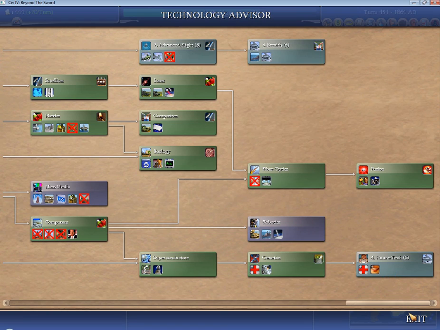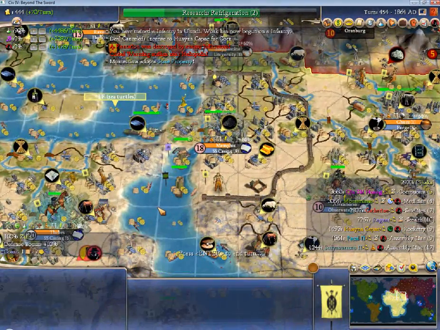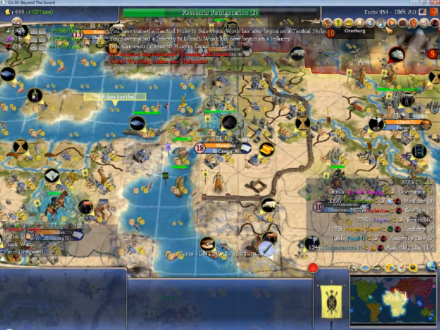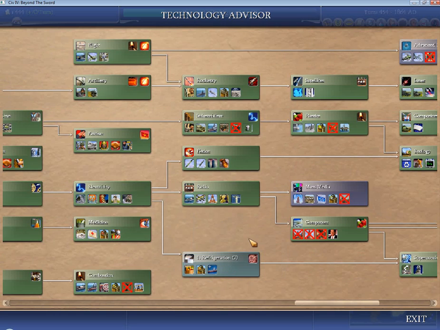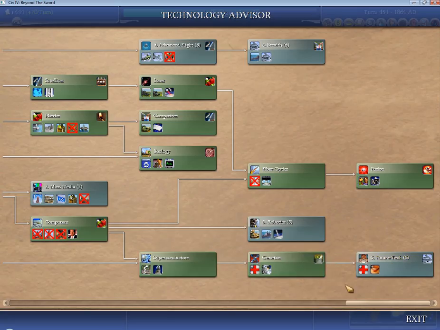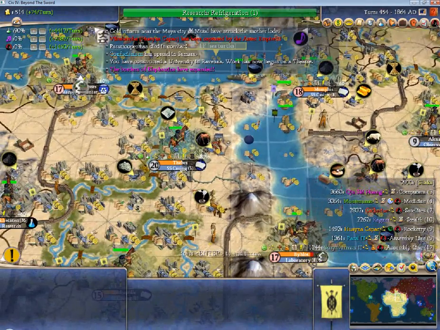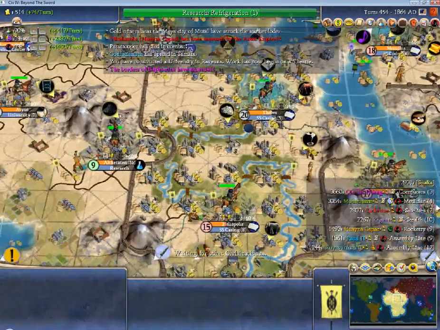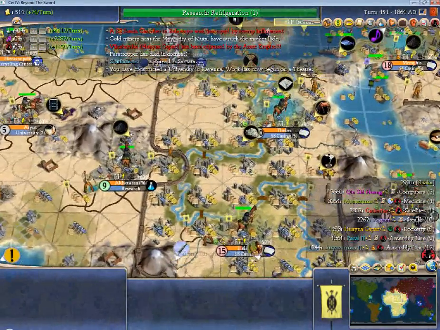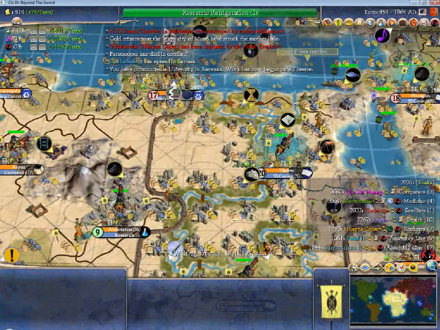And then we'll just go for future tech. I'm sure the AI will eventually tech out the other things for me. But I'll probably win before that happens because they're so backwards. No, you know what? We're going for it. We're going for every tech in the game, viewers. Even though I'm going to land before that happens.